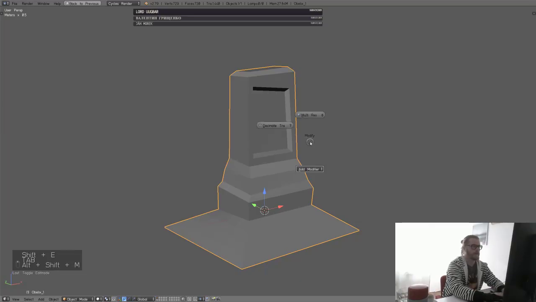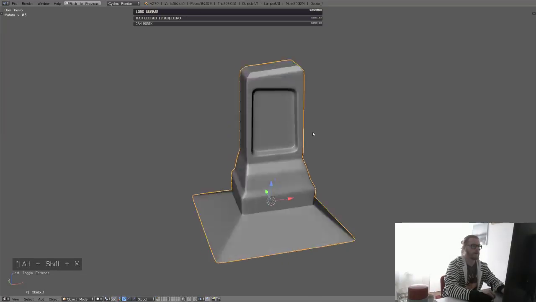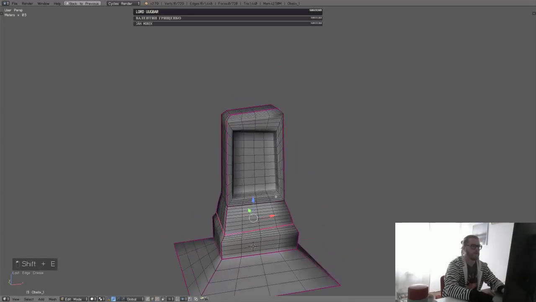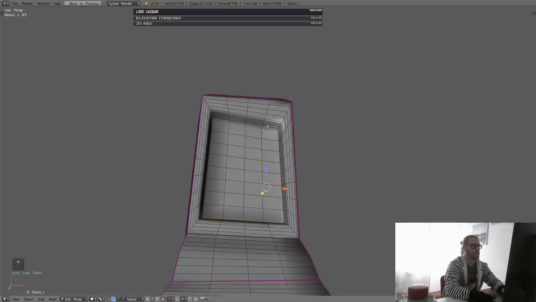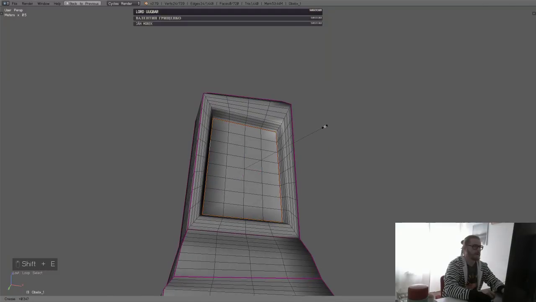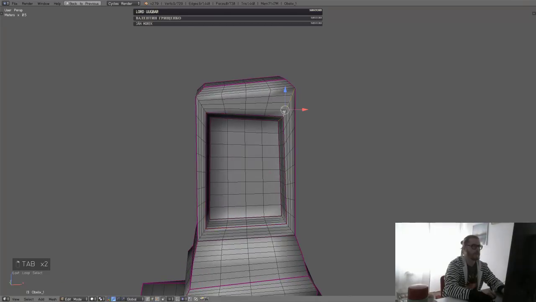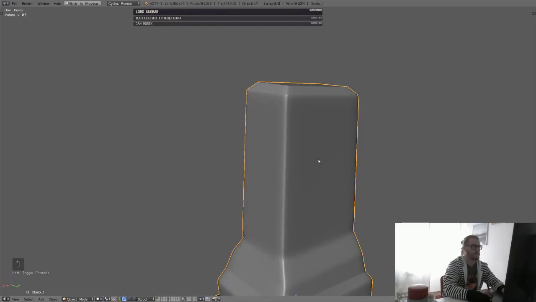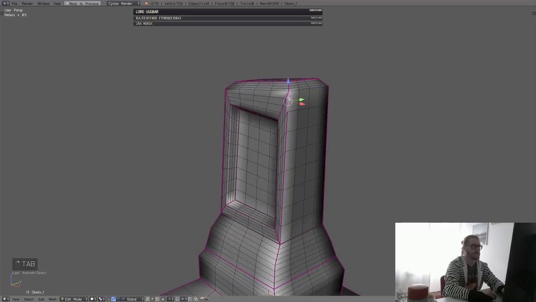So I can add the multi-res, but I'm gonna see where there's a problem. Also, I have a mechanical keyboard, which you probably can hear. So it doesn't really matter how the edges look.